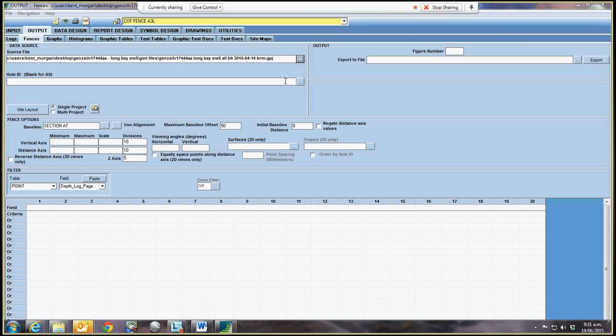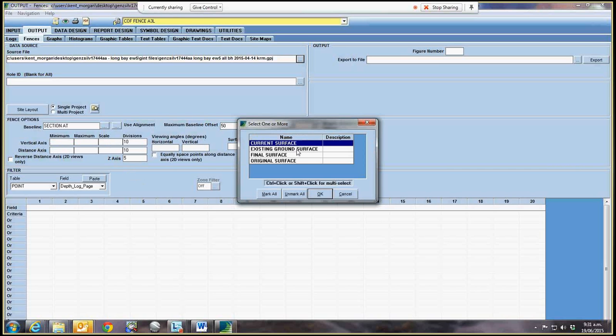Let's say I want my vertical axis to start at maybe 0 and go up to a maximum of 300. And actually, I'll show you something else first. First, I'll add my sections, my surfaces, and I want to do these 3.